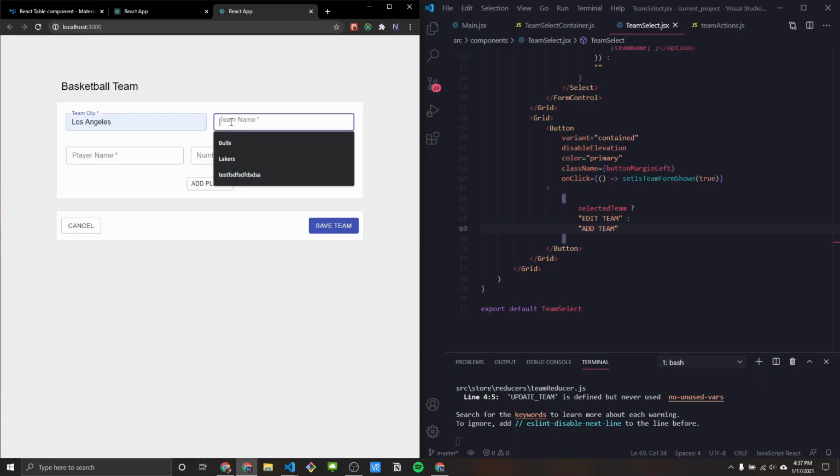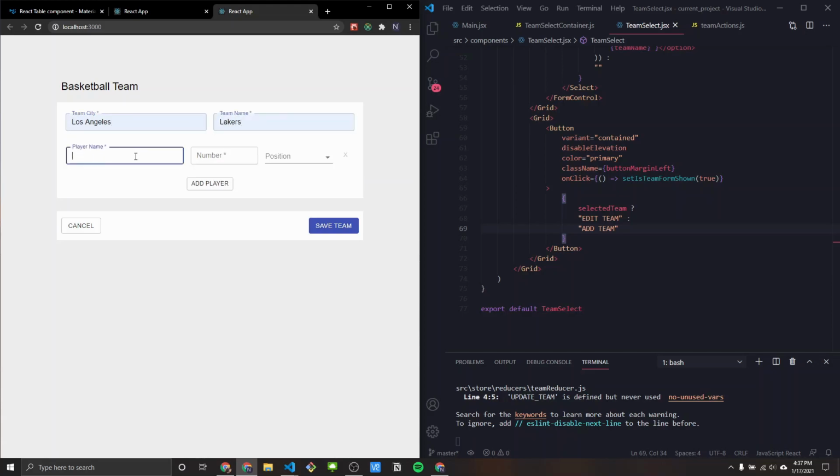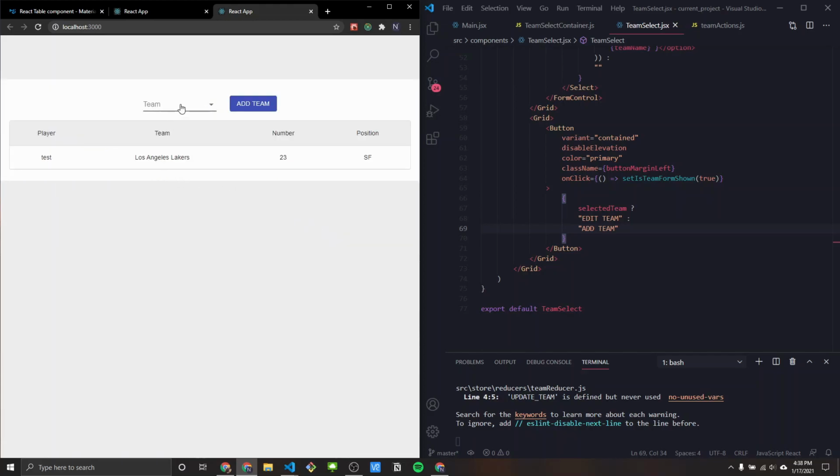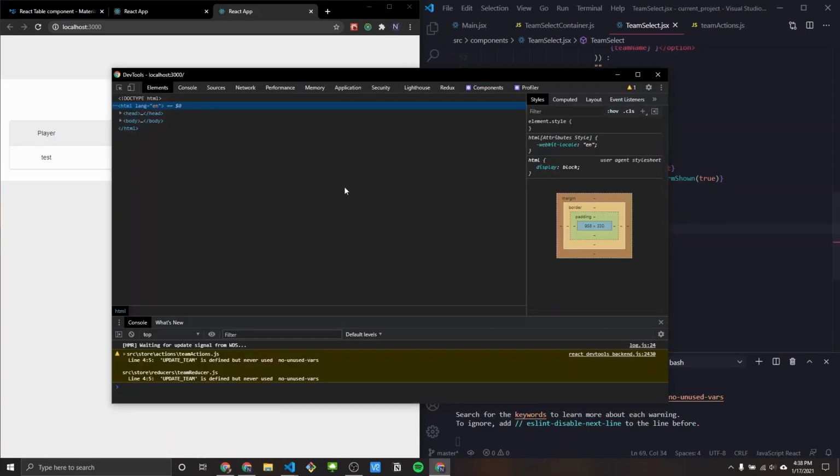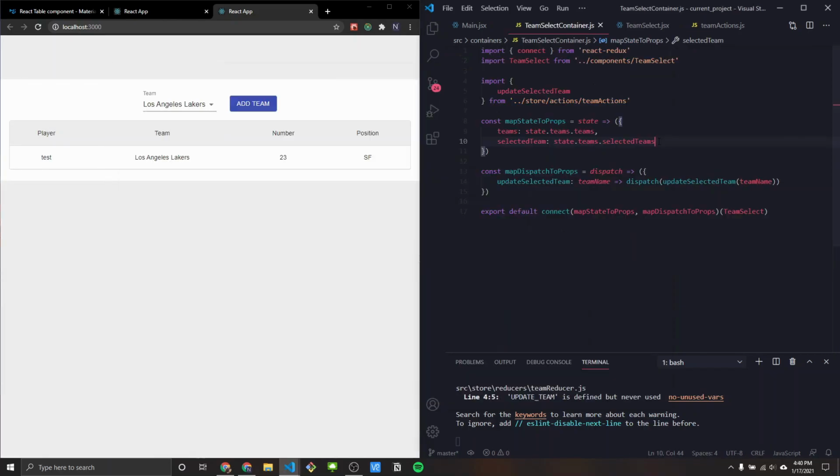Need to add some data. Okay, so am I not getting the value? Yeah, I should be getting the value. Let me see. I said selected teams instead of selected team. Oh, that's a bummer.